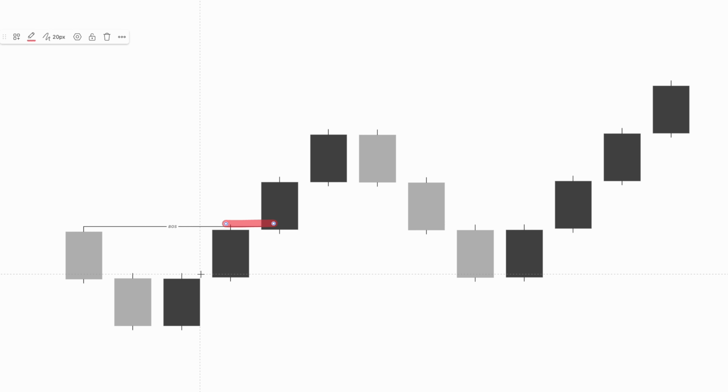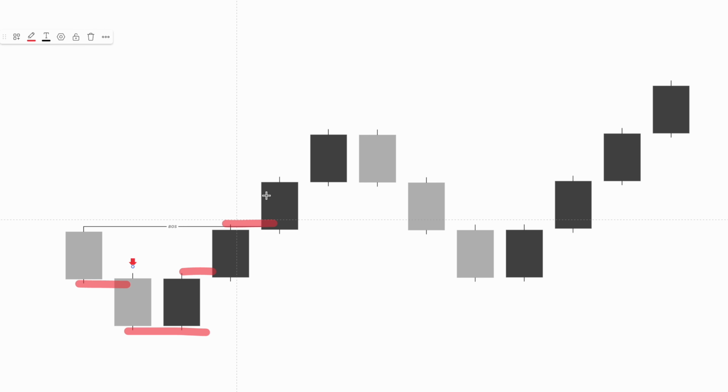So we see this is a close up. This is a close up. We have some equal lows. This is a close down. So from reading this candle by candle approach, this is the last time we see the close down, which forms before this break of structure.